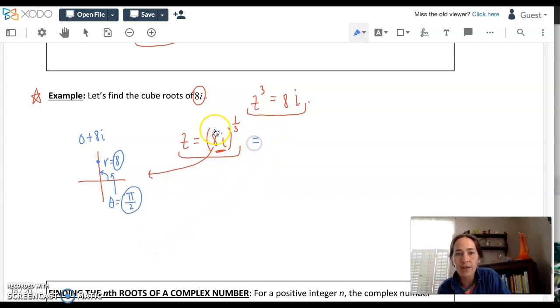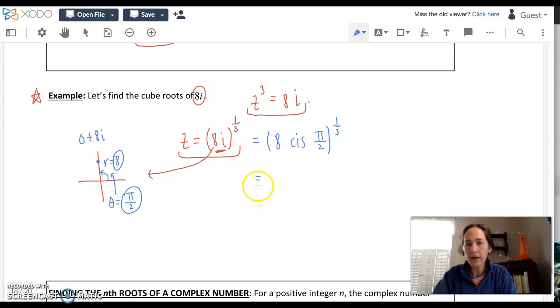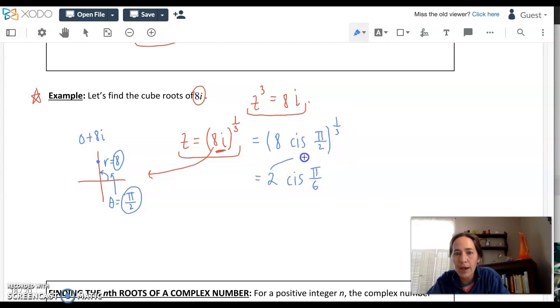And let's rewrite that in this context to the 1/3 power. So this is like us saying take 8 cosine plus i sine, I'll abbreviate that cis, of theta equals pi over 2, to the 1/3 power. And if I am just following from the work we did on the previous lesson, de Moivre's theorem would say, okay, not a big deal. Raise the 8 to the 1/3 power. So 8 to the 1/3 gives you the cube root of 8, which is going to be 2. And his theorem says, don't raise the pi over 2 to the 1/3 power, multiply the pi over 2 times 1/3, and you get 2 cis pi over 6.